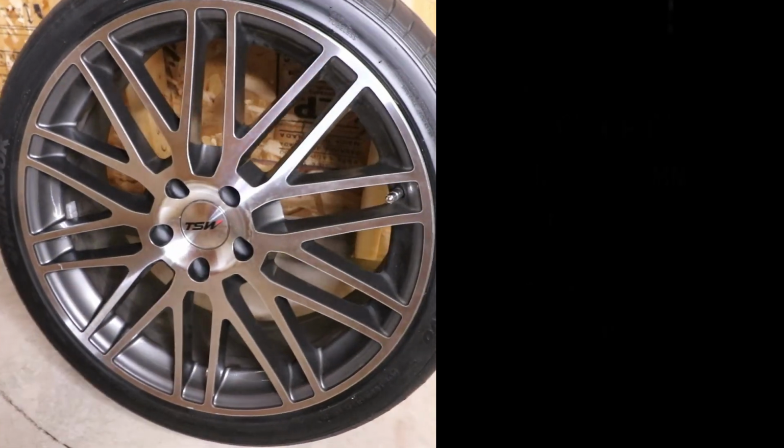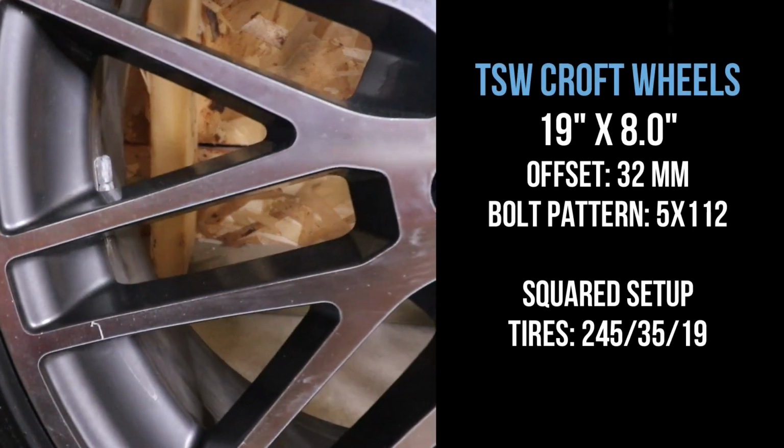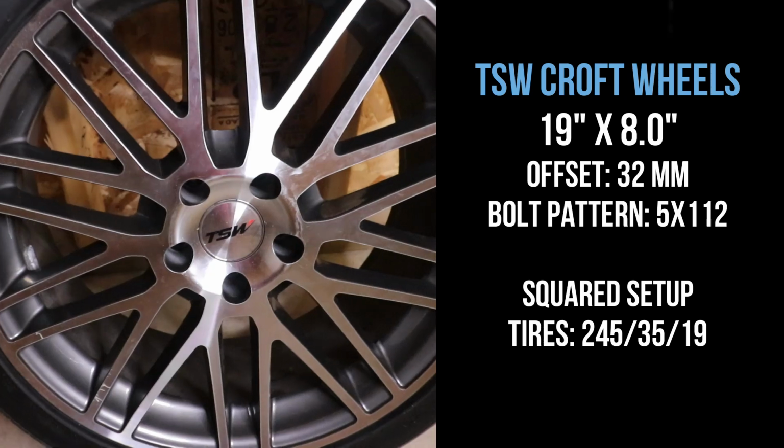These are the wheels that I got for the car. And I got that whole entire set with tires for around $600, which is a pretty good deal. And they look pretty good. The only thing I don't like about the wheels are the fact that they have a polished finish. It's a little too blingy for me.